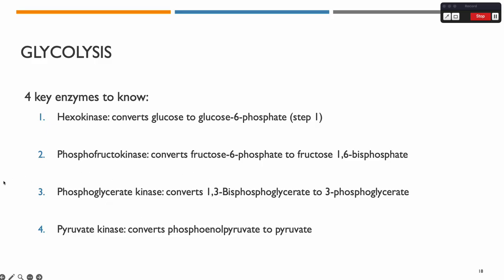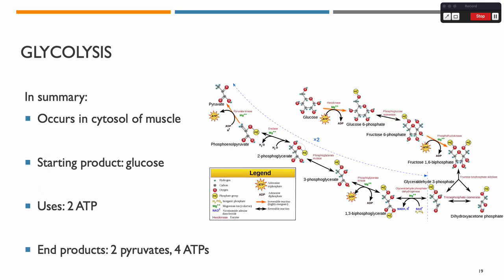Well, between steps 2 and 3, our glucose molecule goes from a 6-carbon molecule into a 3-carbon molecule. And so we take 2 ATP in, but when we split that molecule into 2 separate ones, it'll basically run through these 2 processes twice. And so what'll happen is you invest 2 ATP to get 4 out of it. And so again, summary here, this glycolysis process occurs in the cytosol of the muscle. It's the starting product of glucose or glycogen. It uses ATP, and our end product is 2 pyruvates and 4 ATP.